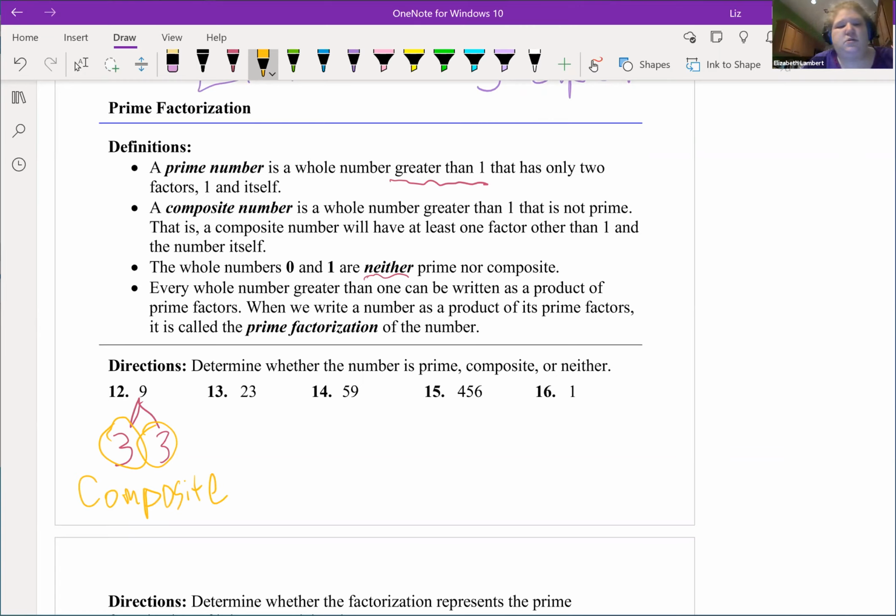All right. Now, 23. That one's a little bit weirder. It's not even. I'm not going to get 3 in there. 2 plus 3 is only 5. So since 2 doesn't go in there, 4, 6, 8, 10, any other even number will not divide in there nicely. So we're just going to think about odds now. 5 won't work. We hate 7, so for me to check this, if the number's not small enough for me to know it's not, I will do 23 divided by 7. Enter. 3 point ugly ugly. Okay, it's not divisible by 7.